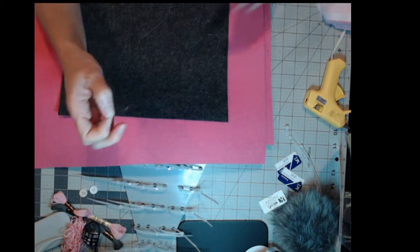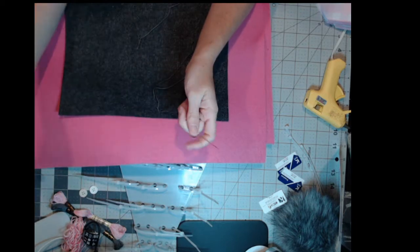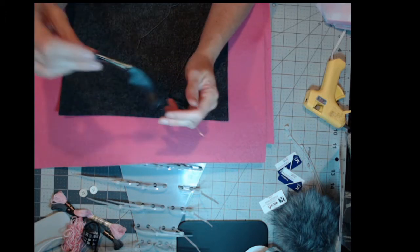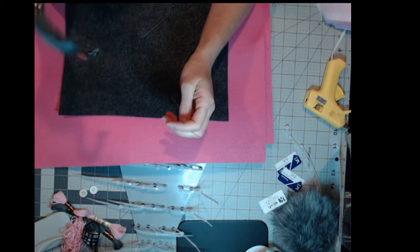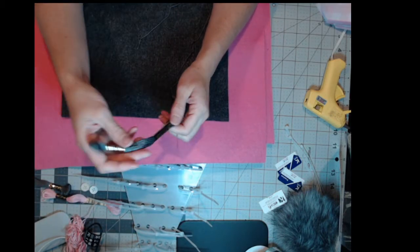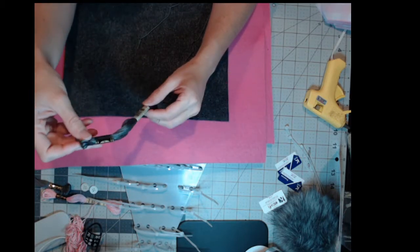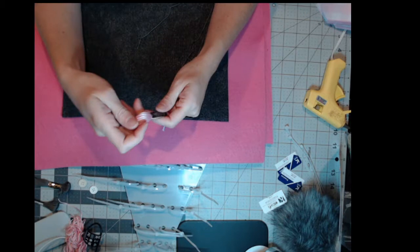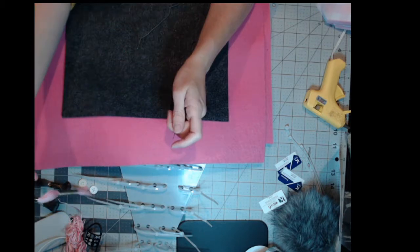So here I have a needle that's already been threaded with some heather gray light yarn, which is more like the crocheting string. I have one color here that is a charcoal gray, and it's more like a charcoal gray versus a heather gray because heather gray is usually a little bit lighter. I have two of those bundles, and it's number 535 if you were to go purchase it in the store. And then I have a light pink version of these. This is color number 605 if you ever go purchase it in the store.